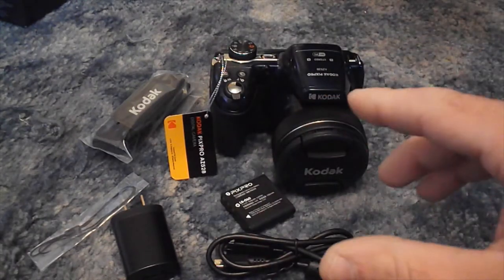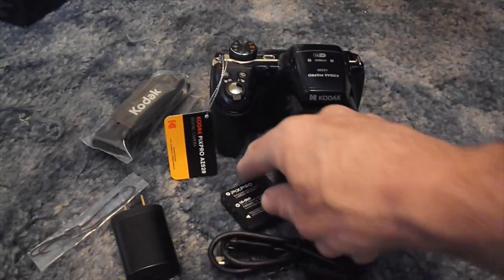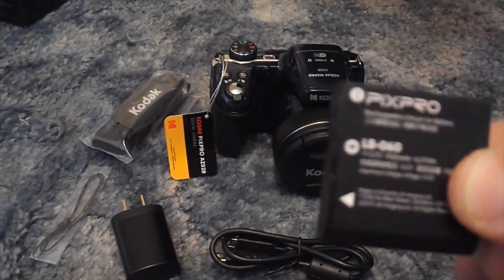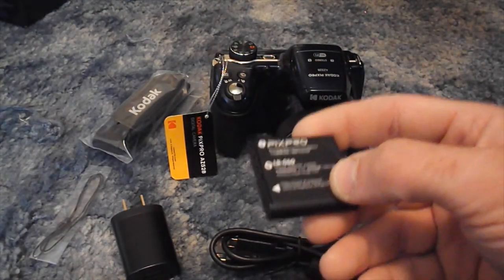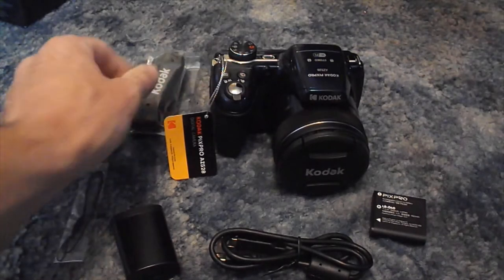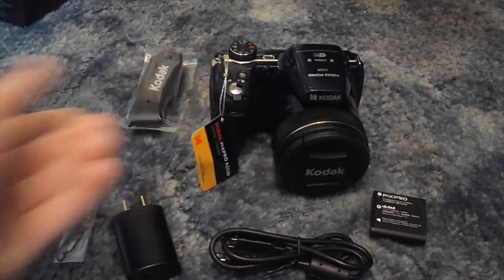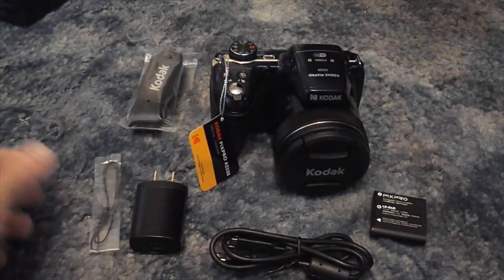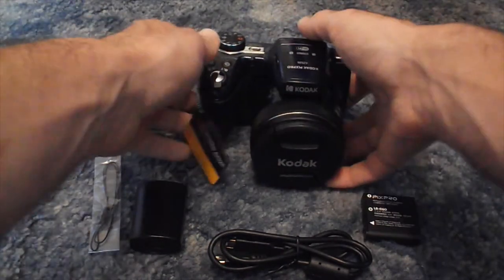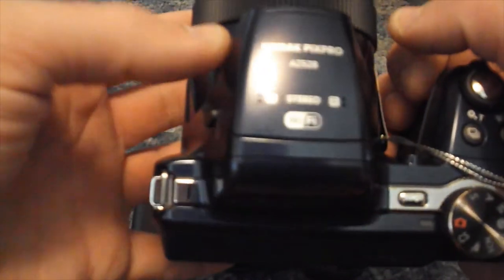So hopefully this one does a lot better and this battery can prove me wrong. I will be doing a second update on this camera to let you know how it performs and how the battery life lasts, because nobody on the internet mentioned how long it lasted or said it lasted longer than the other one, which was the Kodak AZ401. I love how this looks — it looks awesome, it has a lot of bells and whistles the other one did not have, and of course I paid for those bells and whistles. This one has stereo recording.